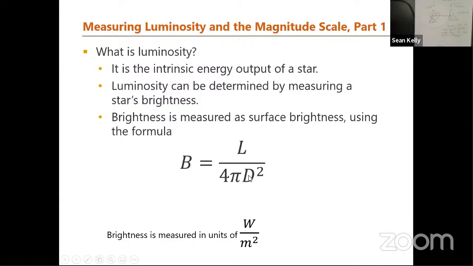Some quick and simple ideas. What if you double the distance? What happens when you double the distance? Then the distance squared is going to give you a factor of 4, so the brightness will be one quarter as large. We definitely have talked about this because we talked about sunlight. It's the same concept. Brightness could be applied to the sun or to any other star. It is measured in units of watts per meter squared. But in this class, we don't really do a lot of calculations, so this is more for your information.